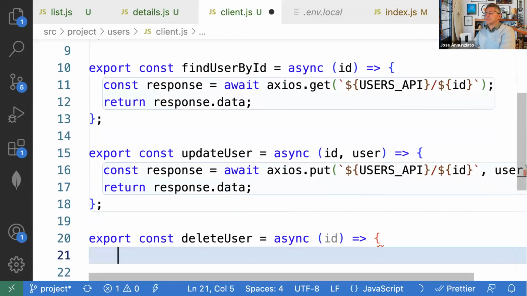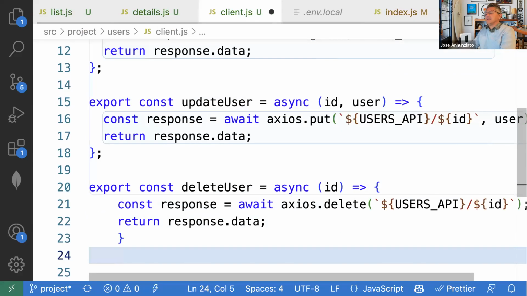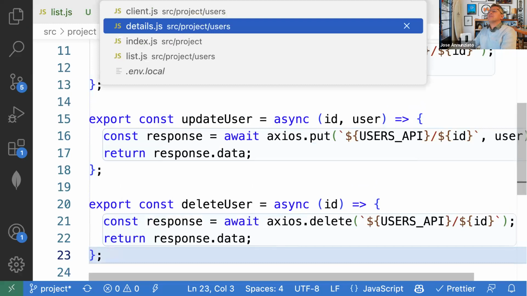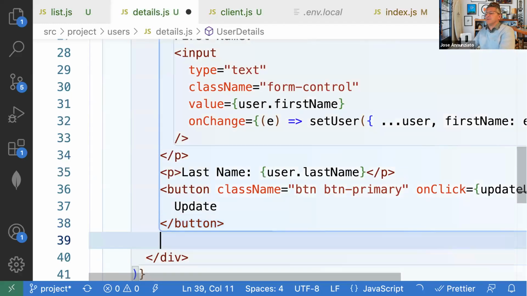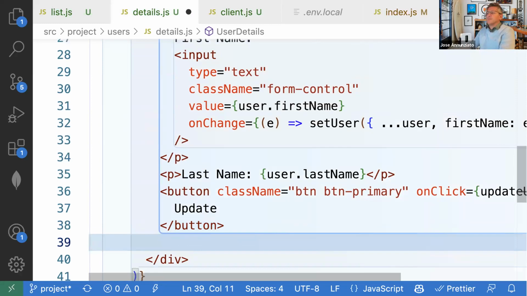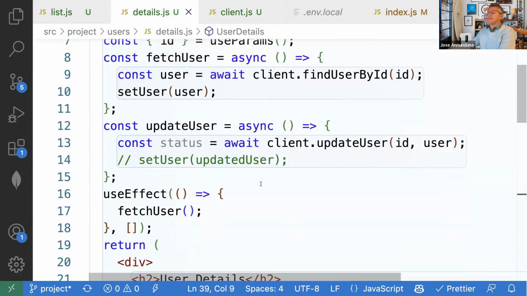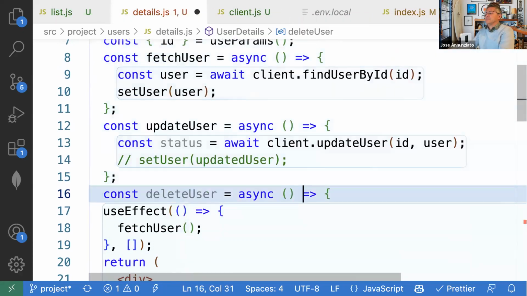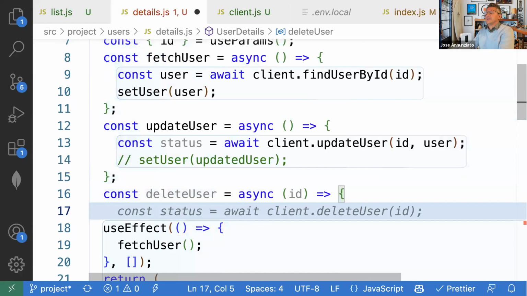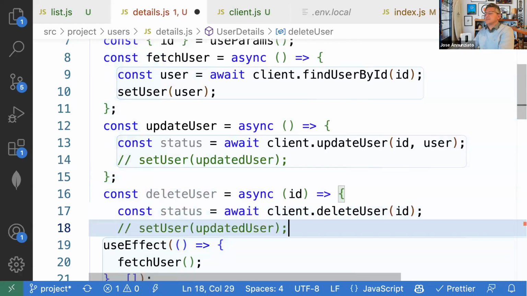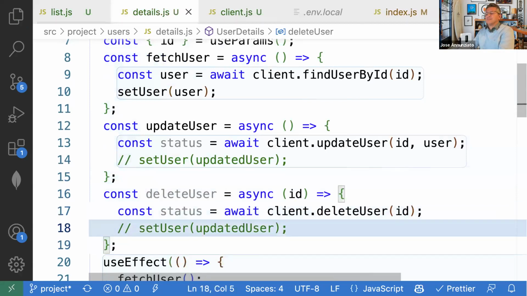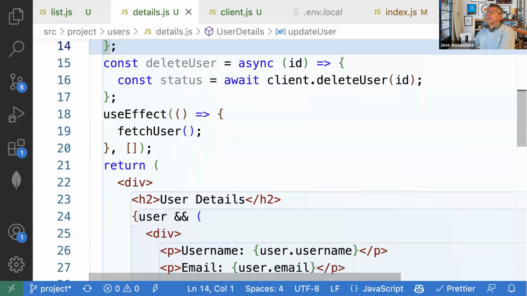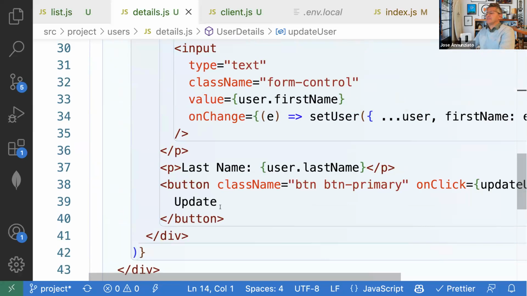we implement the delete, so export delete user, we encode the ID. The response is just status. And so in the details, we could have a button down below that deletes. So we would have a function here that we can pass in the ID of the user, and we are going to call the ID, the status. There is no update, so there's no need for that. Just going to remove it. And so we're going to call it from a delete button.